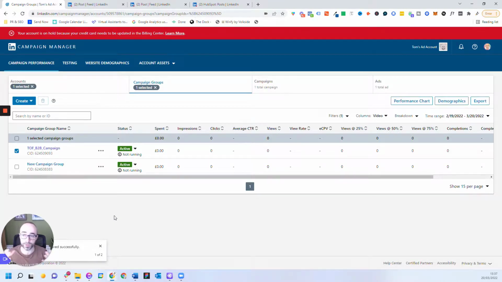So HubSpot, if you don't know, is a CRM platform. They have multiple different users, from customer service managers to sales managers to marketing managers. Now, if they're running a campaign to marketing managers, their top of funnel content might be a video that says the new way to do B2B marketing in 2022. So it's going to grab my attention as a marketing manager because they're meeting me where I'm at.